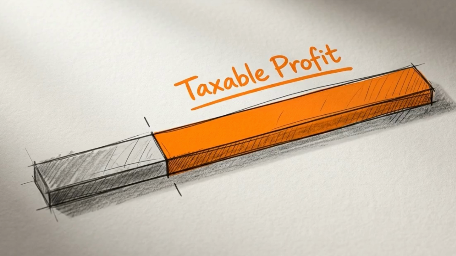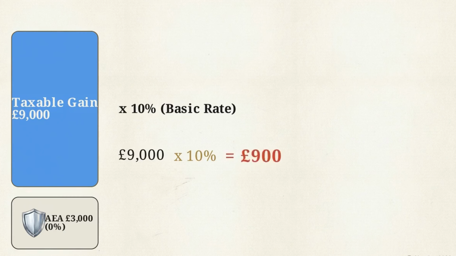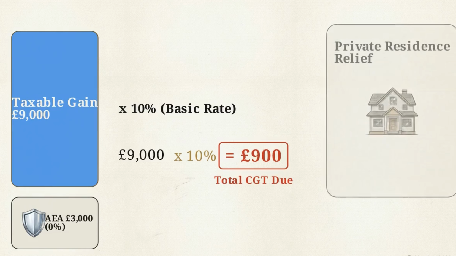In this scenario, HMRC ignores the original £5,000 cost. Capital gains tax is only applied to the £12,000 profit generated by the sale. Looking at this block representing the gain, we factor in the annual exempt amount. For 2024/25, this acts as a £3,000 tax-free shield, carving out the bottom section of your profits at 0%. If the seller is a basic rate taxpayer, their capital gains tax rate on most assets is 10%. We apply this rate strictly to the remaining £9,000 taxable gain. 10% of £9,000 leaves a final capital gains liability of £900.